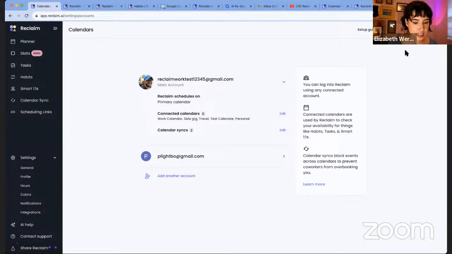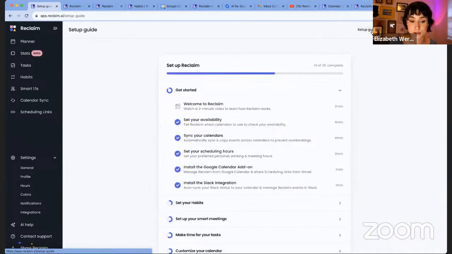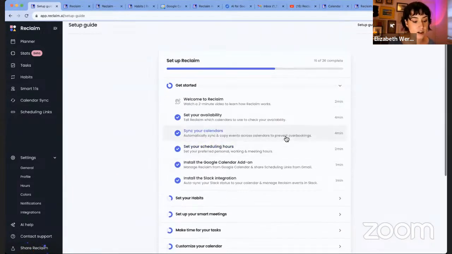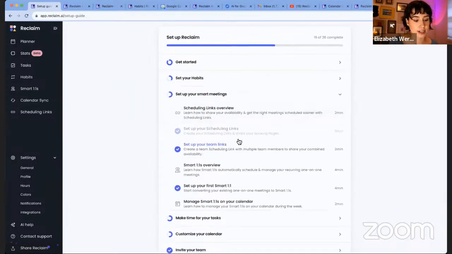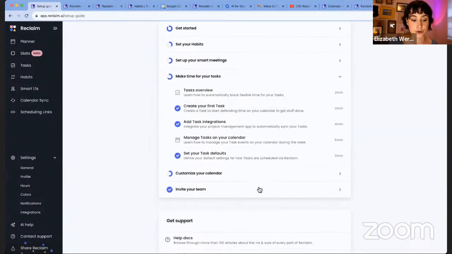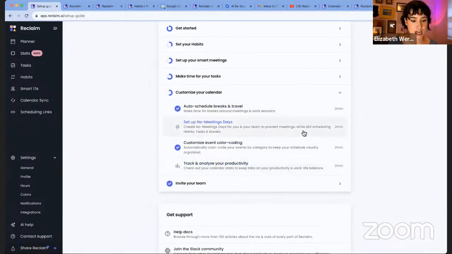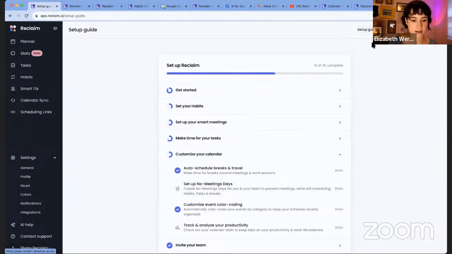All right, I'll give it another minute if anyone else has any questions. Like I said, we have a great help center. Another great resource is the setup guide, which is up here in the top panel, where you can view your onboarding progress and walk through all of the things that I've talked about today in more detail, getting set up with each of the features, learning things about tools that you're not already using, and getting a little bit of an overview of how you can optimize each feature with Reclaim. So that's all set up in the setup guide, which is in everyone's account if you do get signed up.